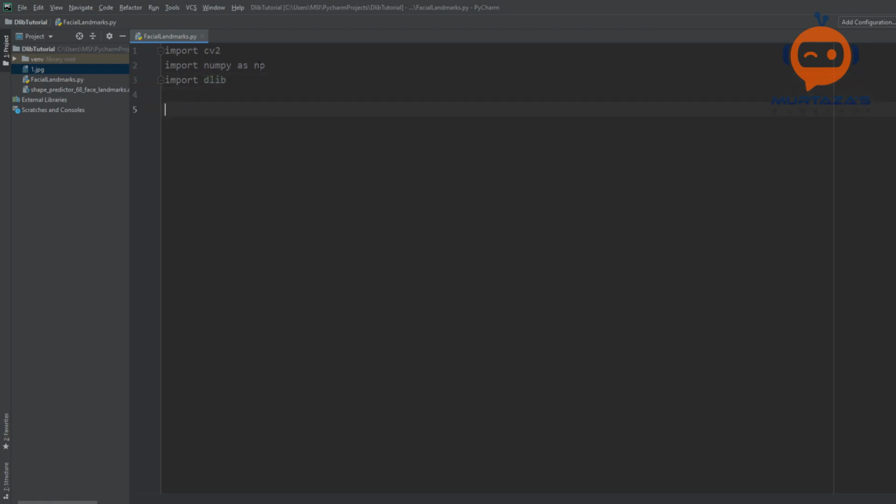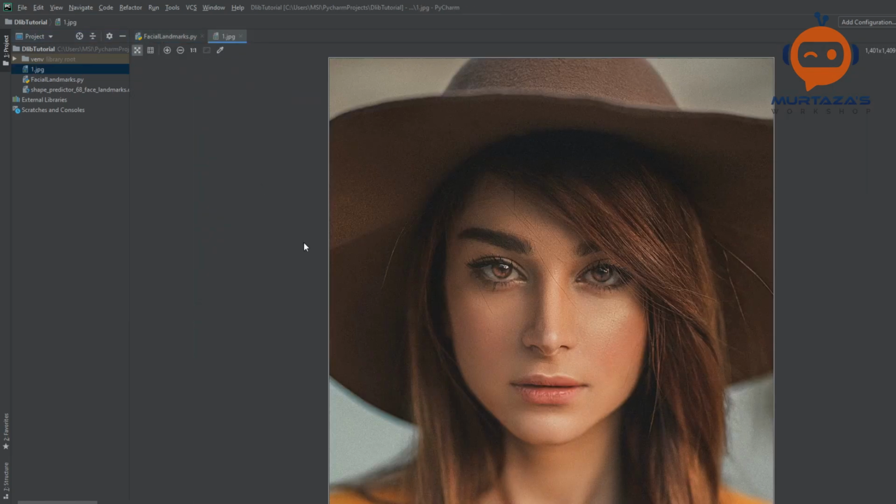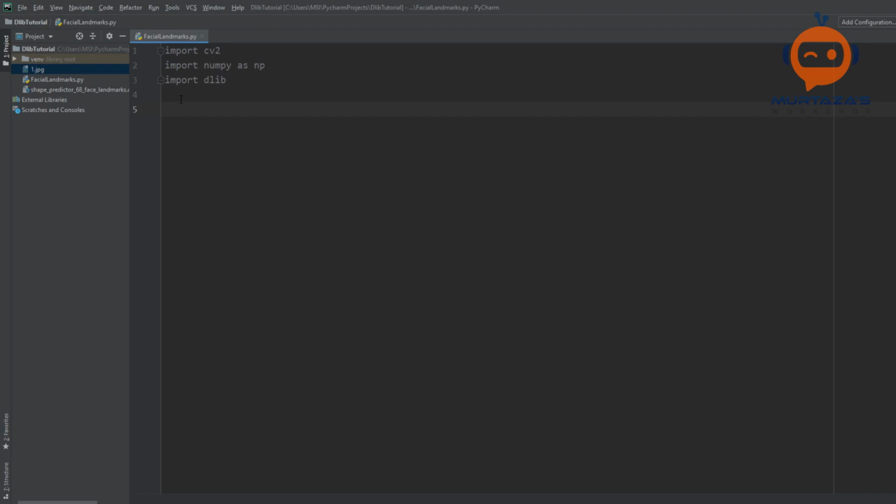Now the first thing we will do is to import our image, and you can see here in my main directory I have 1.jpg, and this is the image which we will be using. So let's import that. Now this image is actually quite large, so we are going to scale it down.